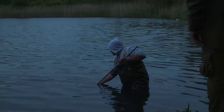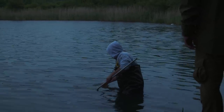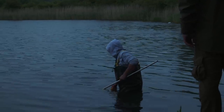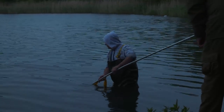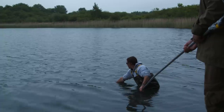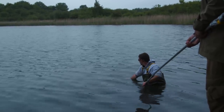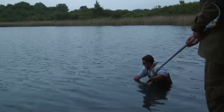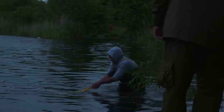After a load of to-ing and fro-ing, we actually got the tow rope from my car and brought it down here, and Richard hooked it over the end of this thing that was poking out of the bottom, slid it down, pulled the pole away because we'd just tacked it on with a little bit of gaffer tape, and then tried to pull it in, but it would not move. I was holding the pole, Richard's holding my weigh crook, and we're trying to pull this thing out of the bottom. Well, he is, I'm just hanging on for dear life, and it just wouldn't move.